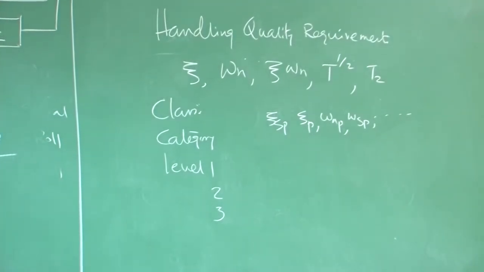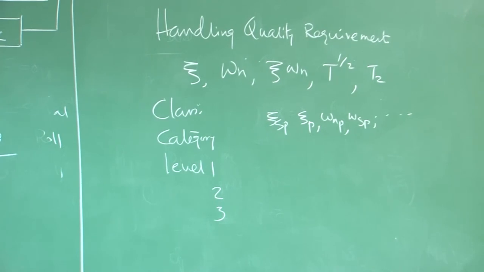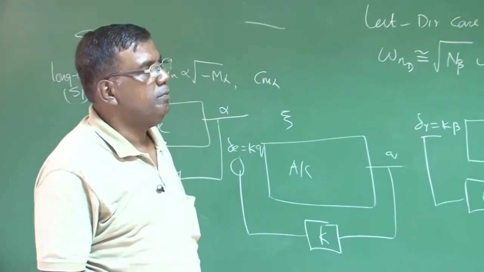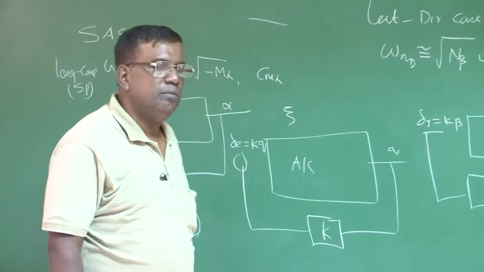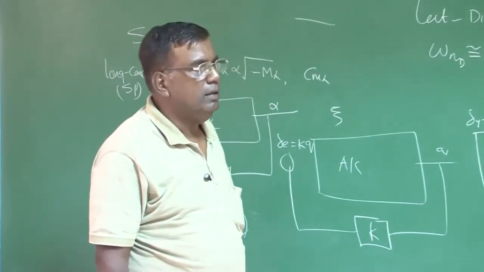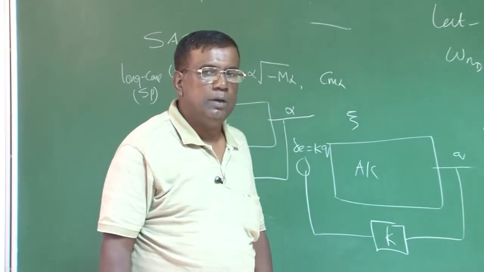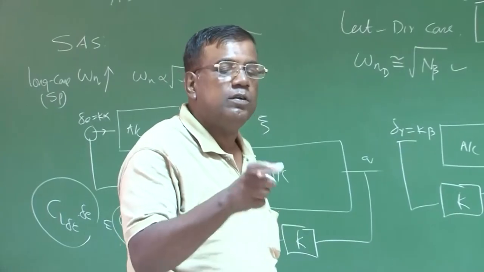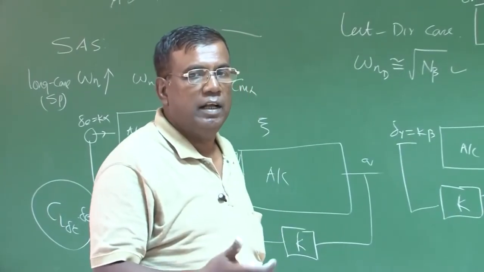Either they have specified only zeta, sometime product of zeta and omega_n. You will find, why I am saying you will go for a google search, is that new requirements come as the technology gets upgraded. Similar things have been done for dutch roll and spiral mode. What is important to note is that for a spiral mode, generally this is marginally stable, right. So mostly you talk in terms of time to double, and must ensure that specification is stressing, time to double should be large, so that the pilot has enough time to correct.